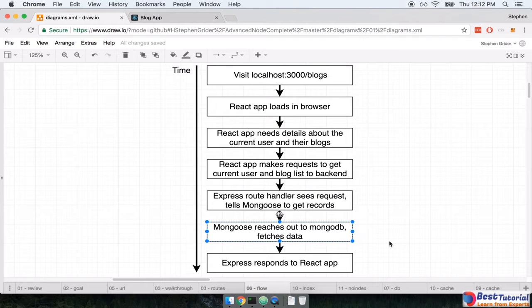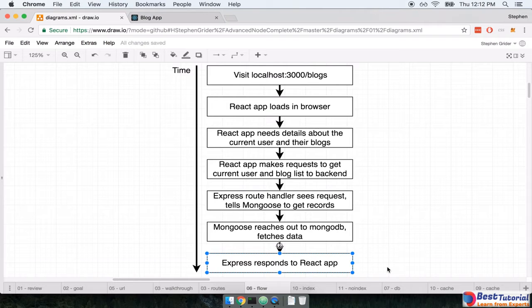So Mongoose reaches out to the Mongo database that we just created, fetches some amount of data, and returns it to the Express side of our application. The Express app then takes that data and sends it all the way back to the React app, where the React app then uses it in some fashion to render the page on the screen.